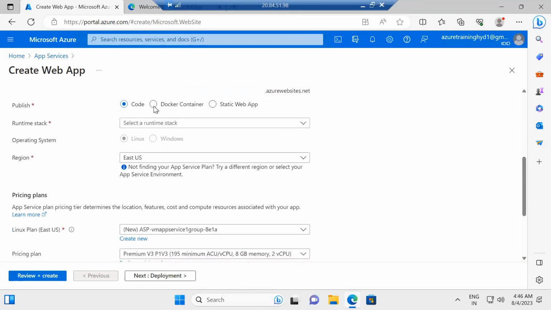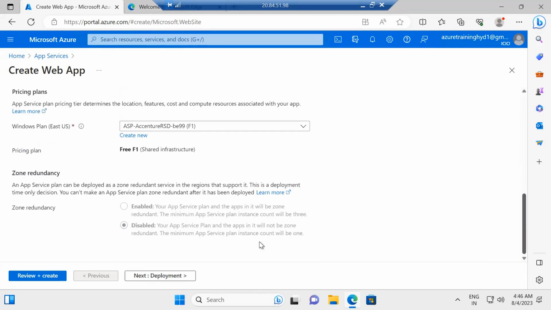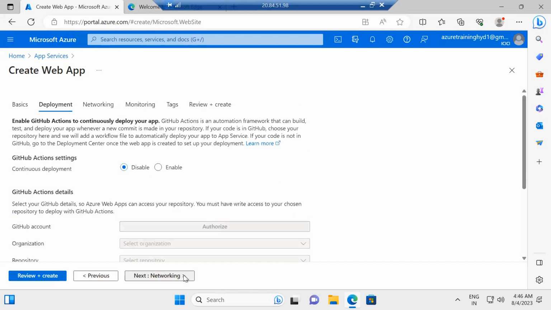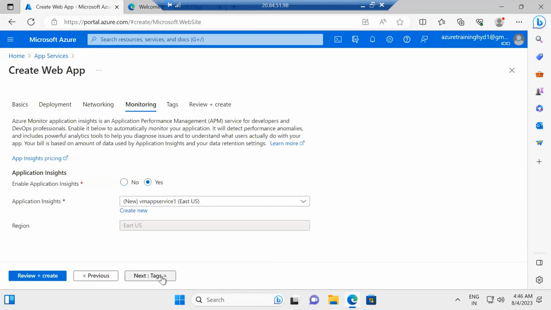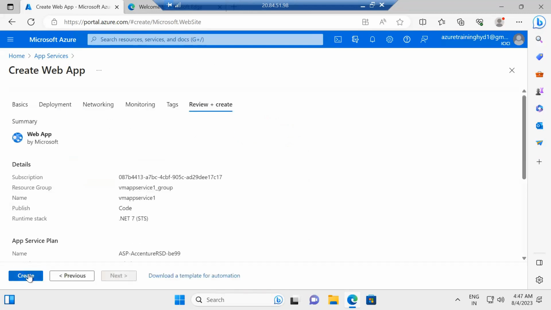This is all the code you know now, Docker code. If you have any Dockerfile, you guys will not be knowing Docker. It is a set of code that is used for deployment purposes. In that, Docker will not have any code with you. So go with the code, choose the language .NET, choose the region. Okay, these triggers are fine. Let's scroll down. Okay, I'll go and try to deploy it. Networking, monitoring, tags, review and create it. Let's go to create.